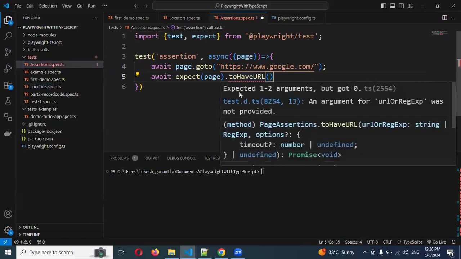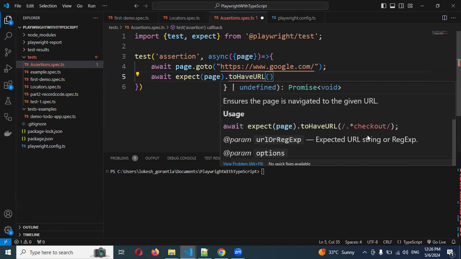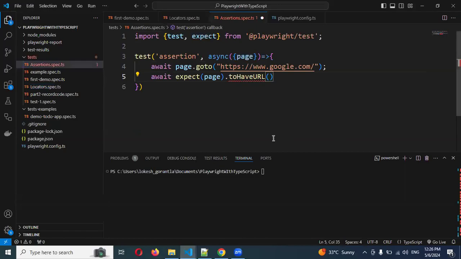If you mouse over it, it expects a URL or a regex. If you have partial information you can provide that, or if you want to verify the complete URL, you can provide the complete URL as well. I'm expecting the complete URL, so I'm going to specify that.